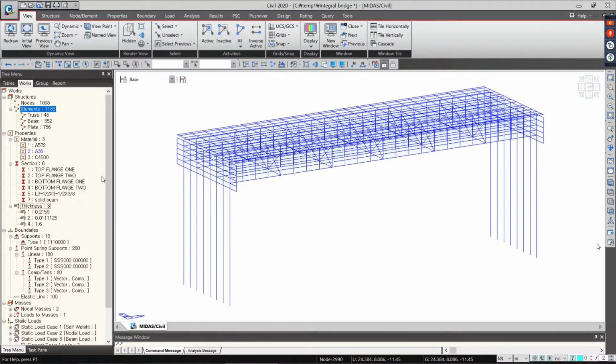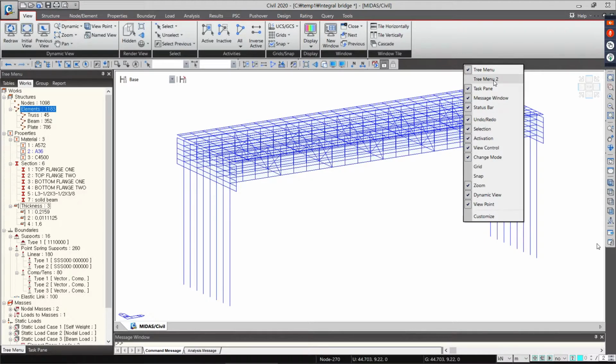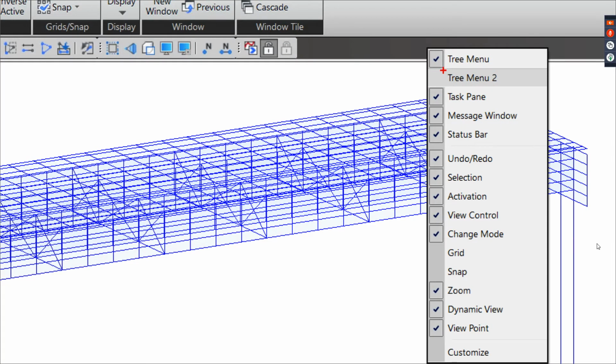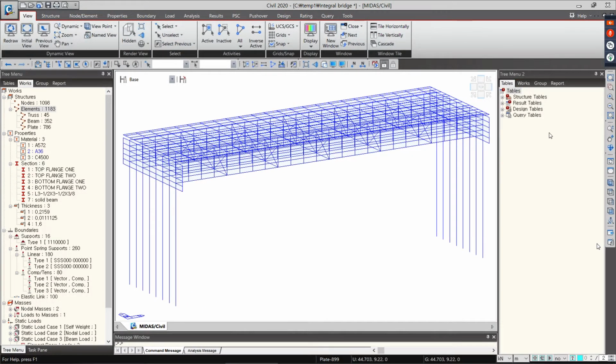I will give you a tip on the tree menu. Right-click on the blank space in the upper bar and select tree menu 2 here. So that a second tree menu appears on the right. If we have two tree menus on both sides, one can be used as a workspace and the other can be used for any works at the same time.